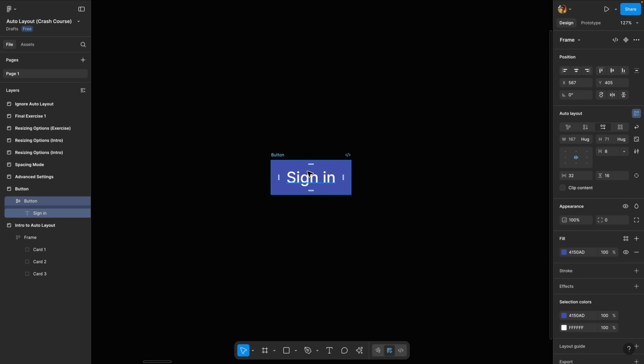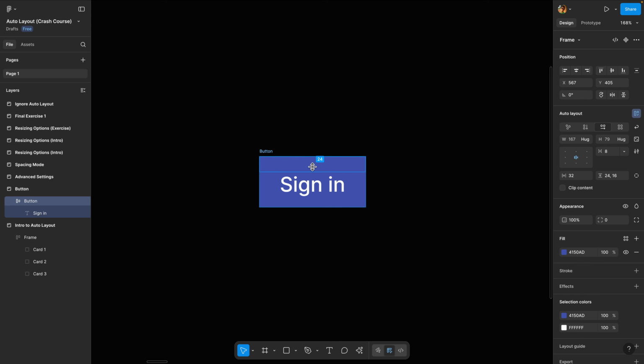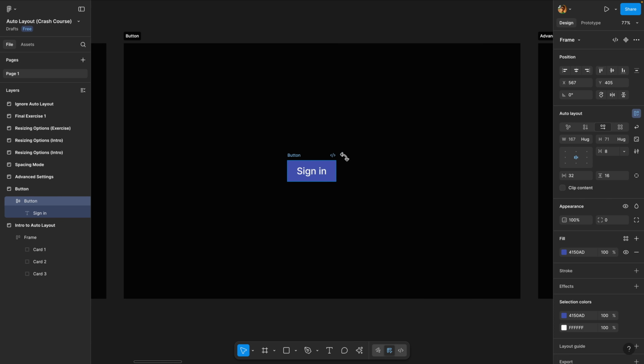If you want to change the padding, you can also do that right here on the canvas. As soon as I zoom in and hover over these areas, these handles appear, and I can left click and drag and adjust the padding. If I want to adjust the vertical padding simultaneously, I can hold down the Option or Alt key on my keyboard and left click and drag, just like this. Keep that in mind, it's going to be so handy. So that's our first example. Now we are going to move on to more advanced options, okay?